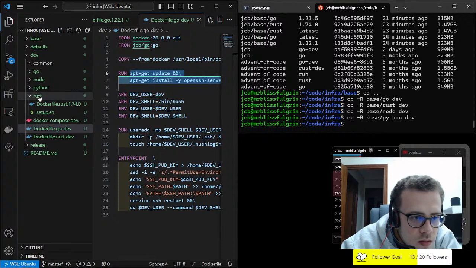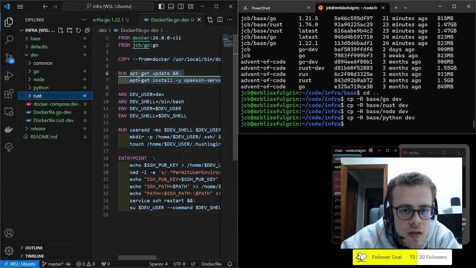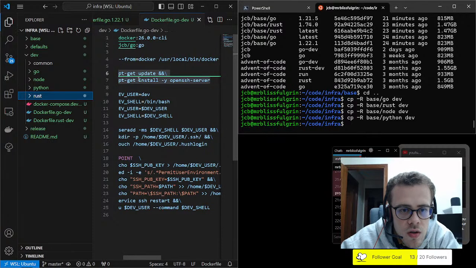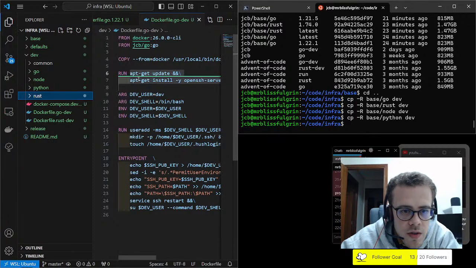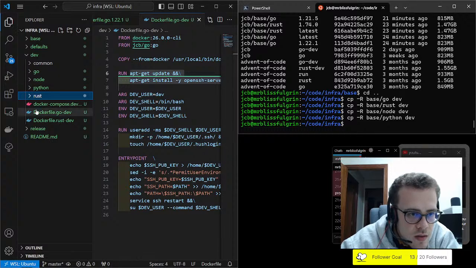So let me have an install OpenSSH server. Okay.